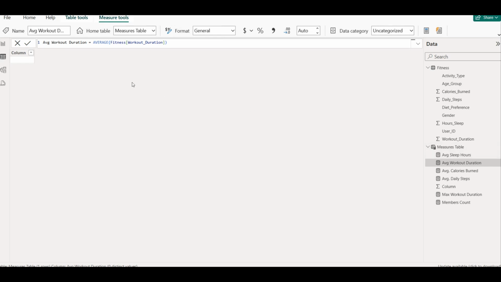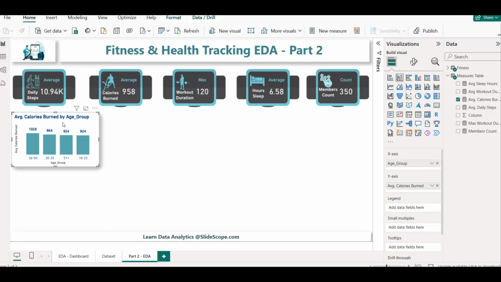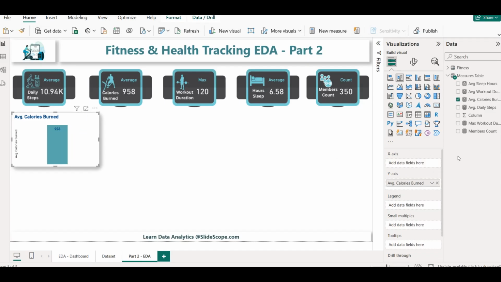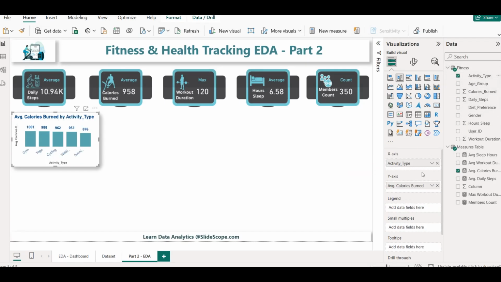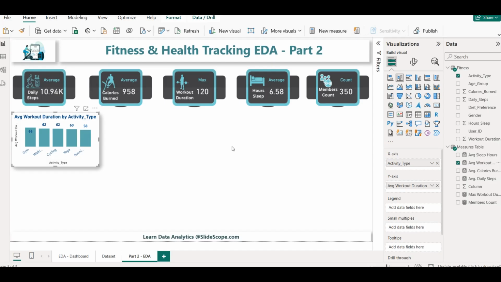Now average workout duration is created, and here, to answer questions like this we can bring activity type because it is asking activity type, and then we can bring average workout duration. So you can see average workout duration by activity type is highest in the case of gym.